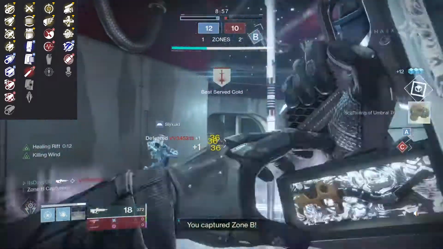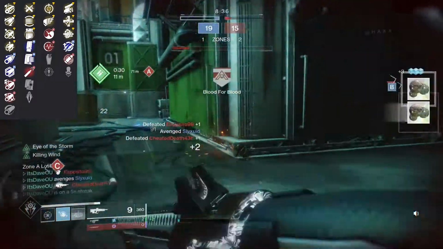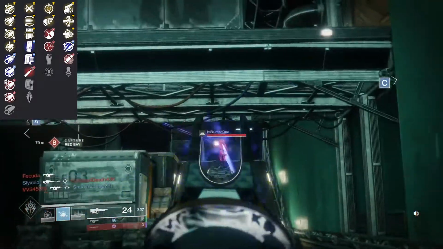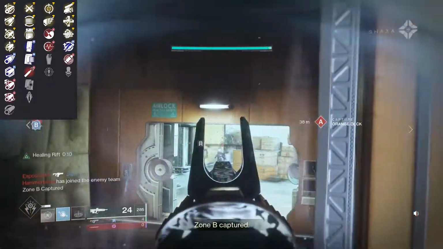If we look at magazine here, I would say ricochet rounds is probably your top option here. Next would probably be something like high caliber rounds. But if you wanted to go for stability, I would go with flared magwell. Gives you a little more extra stability there.